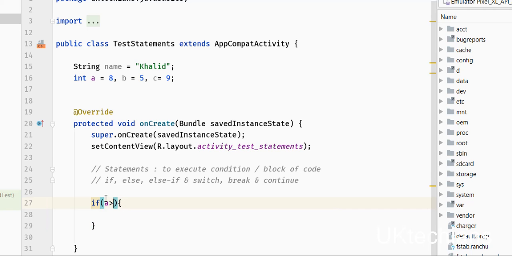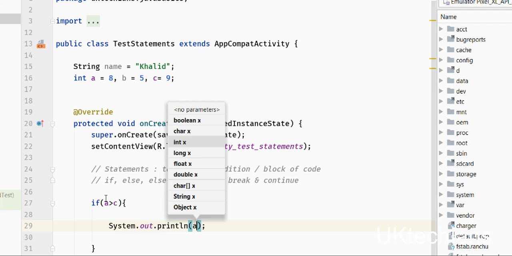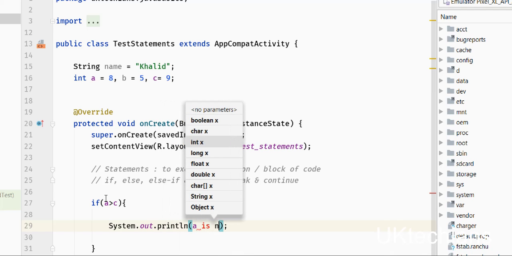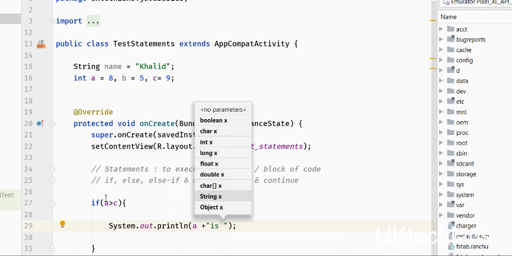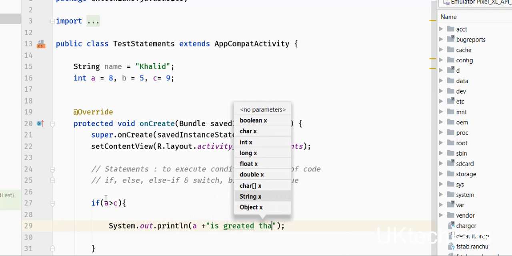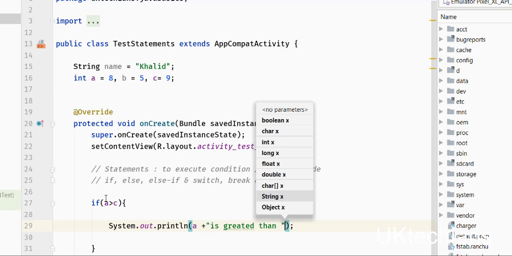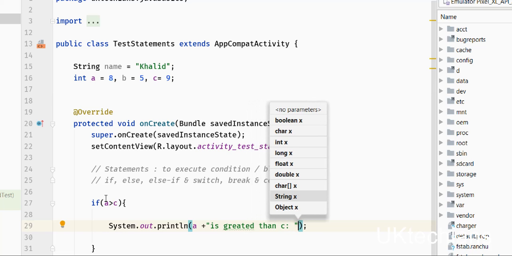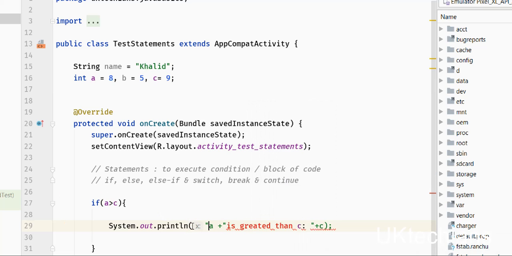So a is greater than c will return false. Let me say System.out.println, a is greater than c. Here I set the value of c, and here the value of a.